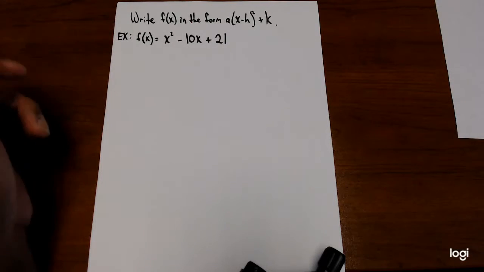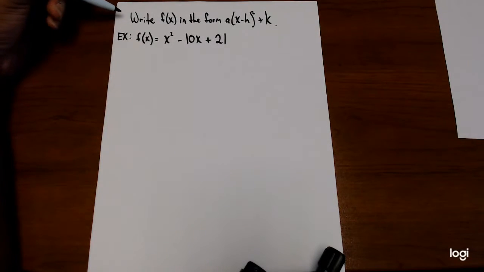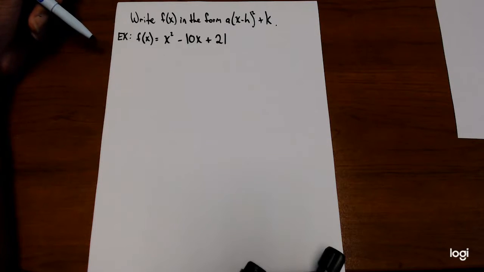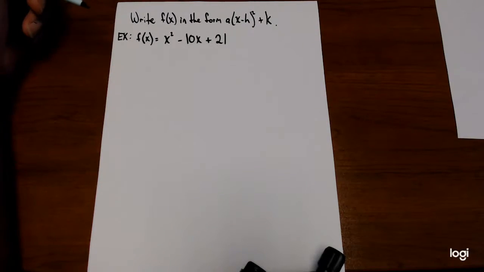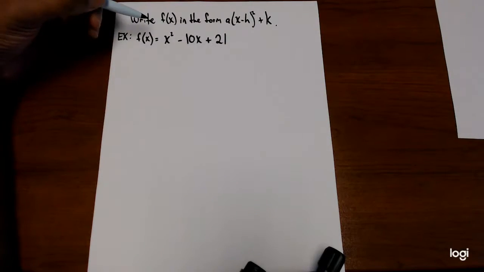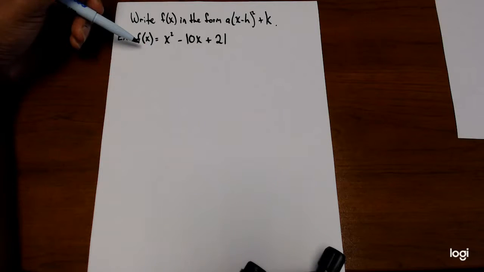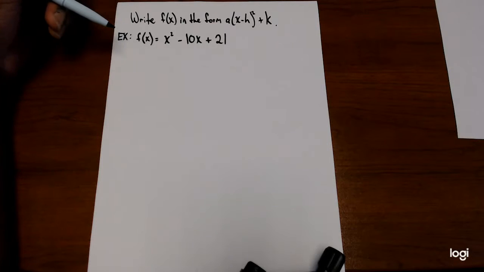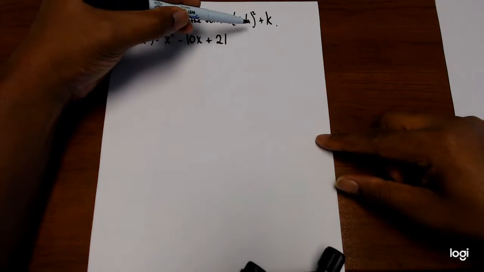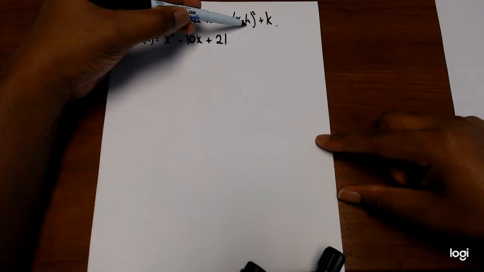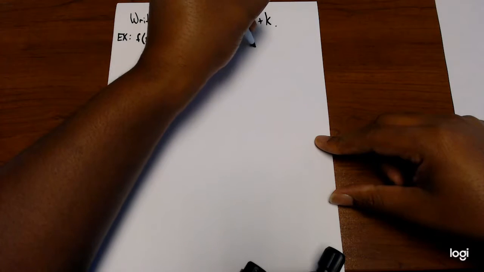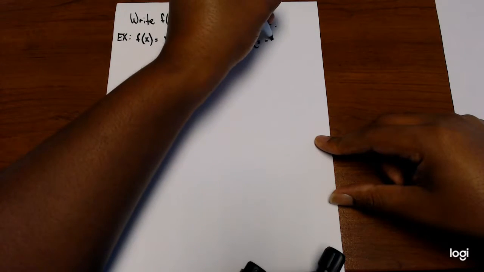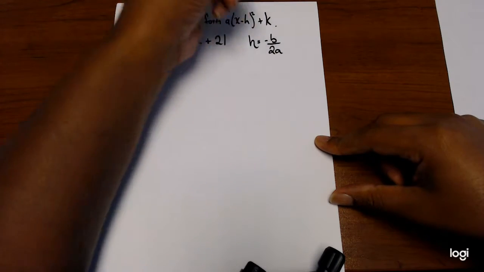And we are back again with the exact same function and the exact same instruction. This time we're going to use a slightly different method. I know that there are those of you out there who really don't like completing the square, and if you fall into that category, then this is for you. So as it turns out, we actually have a formula that gives us the x-coordinate of the vertex, which here we call h, right? So then we say that h is equal to negative b over 2a.